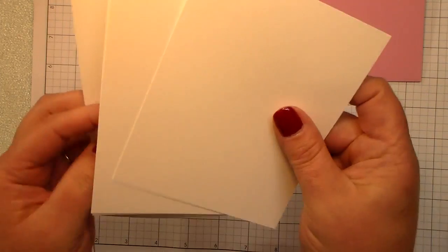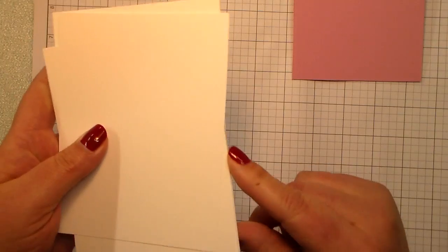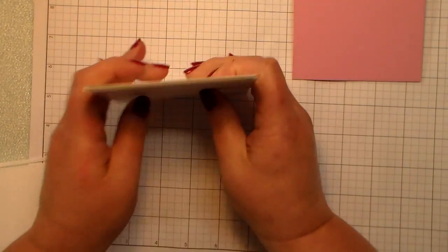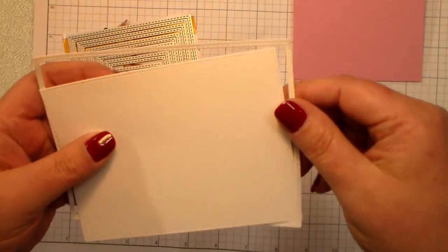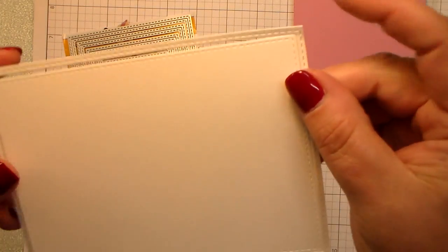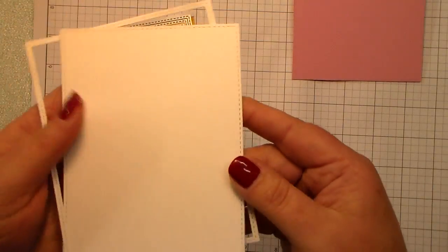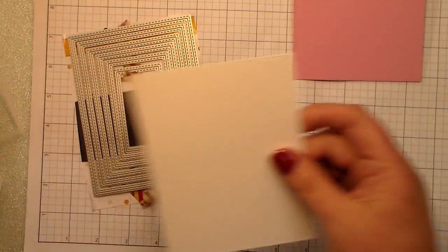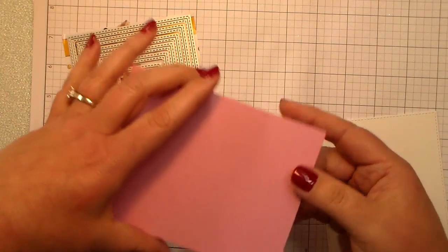I have some pre-cut cardstock, and I cut it to 5 1⁄2 by 4 1⁄4. This was cut using the largest die in the set. You can see there it gives you a tiny frame with that stitched edge, and the center has the stitched edge also.